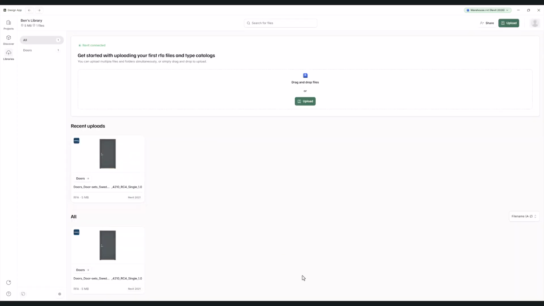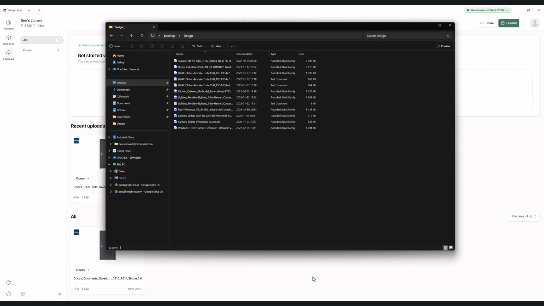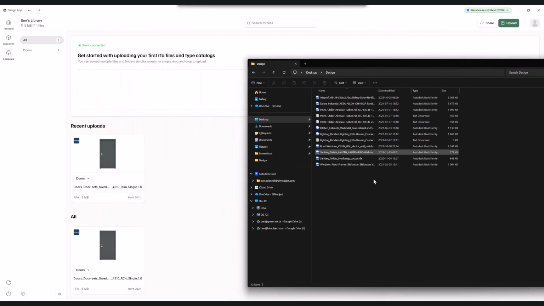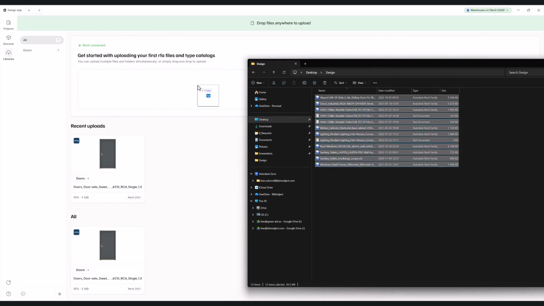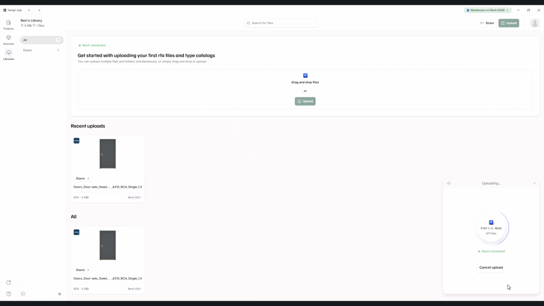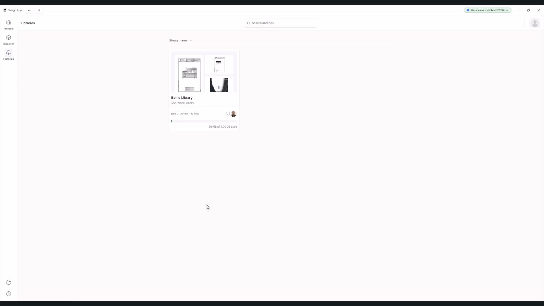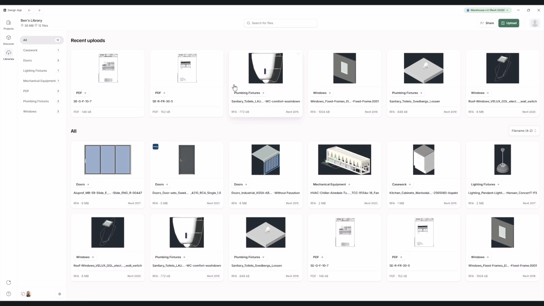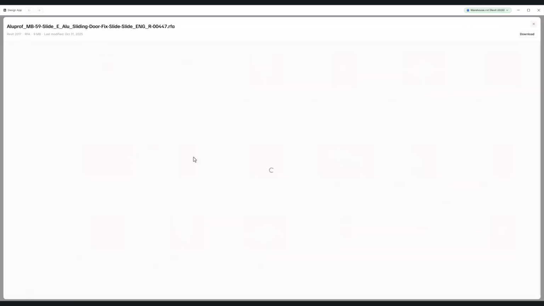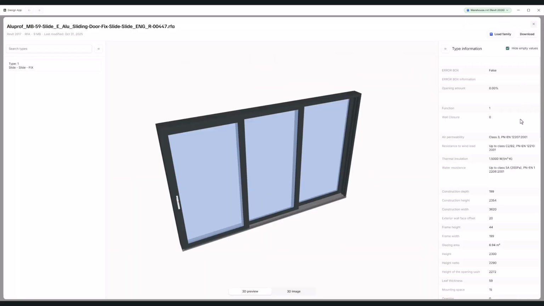From this detailed view, you have the option to download the file or load the family directly into your project. When you have entered your library, you also have the option to upload single files or choose entire folders on your computer. Here, I choose to drag and drop a couple of files that I have locally on my hard drive, because by doing that, I will also get the 3D view and the insights into these files, so it becomes so much easier to work with them from inside the Design app, making my workflow much smoother.